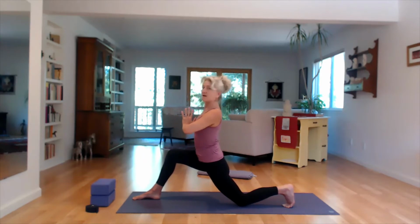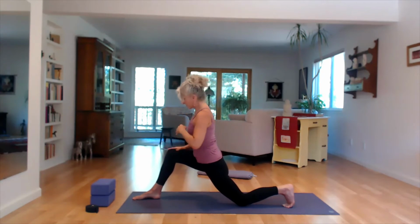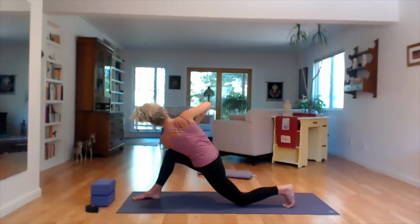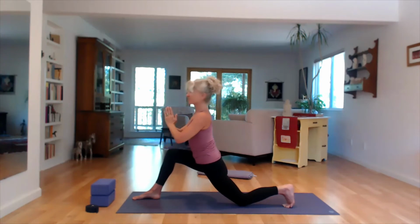Take another inhale, and you're gonna start to come forward. You can take your right hand outside that right knee to get the left elbow across outside the knee, and then bring your palms together to find your prayer twist. So right, we're off that front thigh, we're twisting the waist across over it, we're drawing the tailbone down, press your palms together and lift your heart into your joined hands as you reach your crown of your head out away from your tailbone. One more breath here, and then slowly come back up to center.